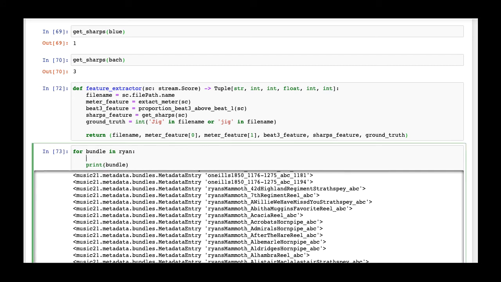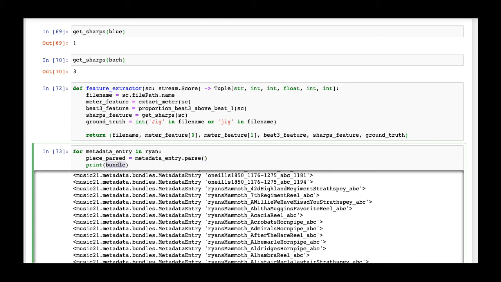So to get the pieces, we can say piece parsed equals bundle. Actually, instead of bundle, let's say metadata entry, since that's what's in there: for metadata entry in Ryan, piece parsed is the metadata entry dot parse. That's going to take some time.